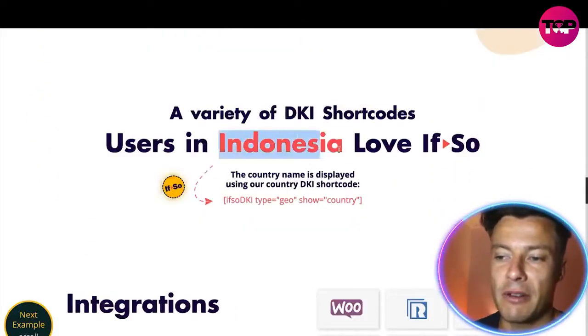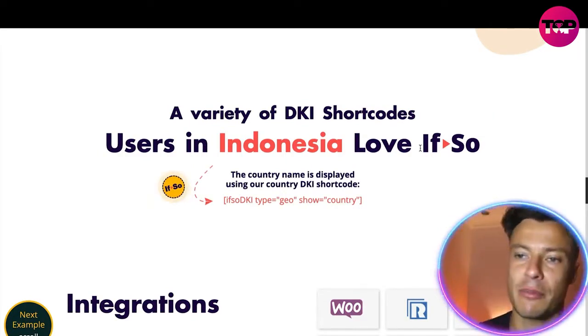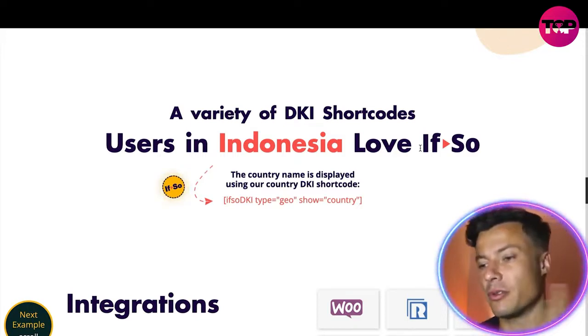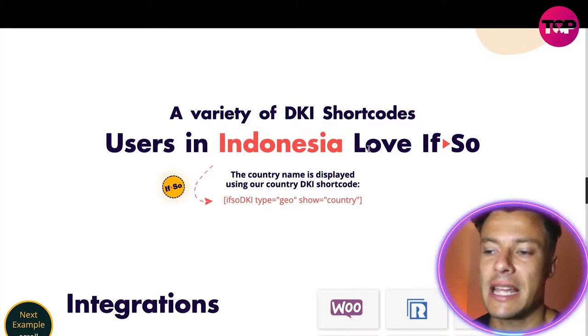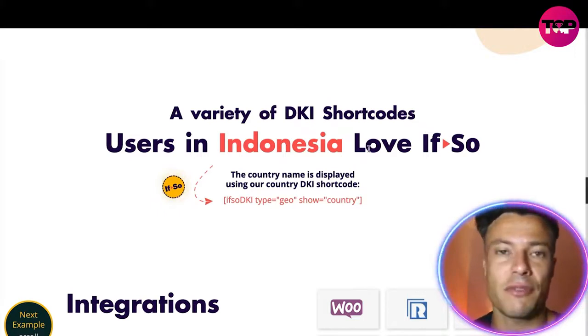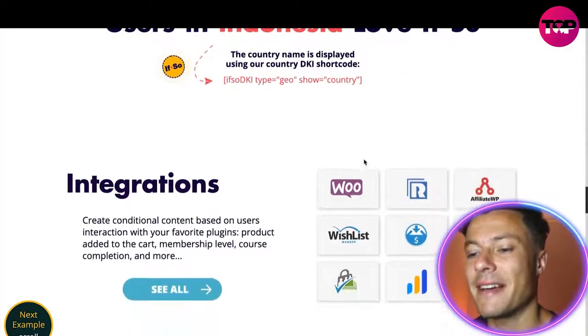So you can see here I'm currently logging in from Bali, Indonesia, so that's why it's popping up and saying Indonesia. But for example, this might be something you're running on your website. Someone is logging in from Japan or Australia or Canada or wherever, guys. You can see that this is going to tailor it to them, because when you're logging in, let's say in the USA, and it pops up and says users in Canada love this, you're not going to be that interested because you're not in Canada at the time, as an example.